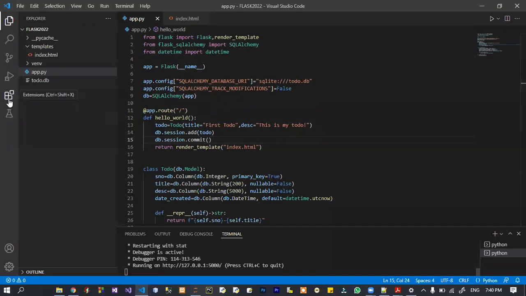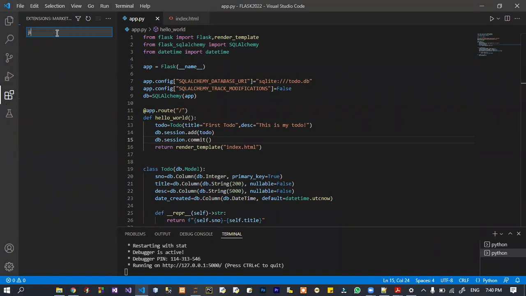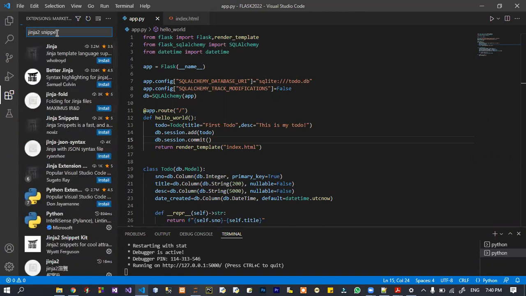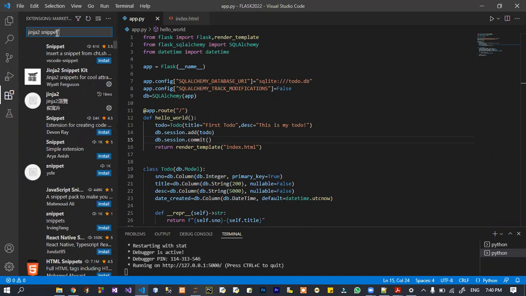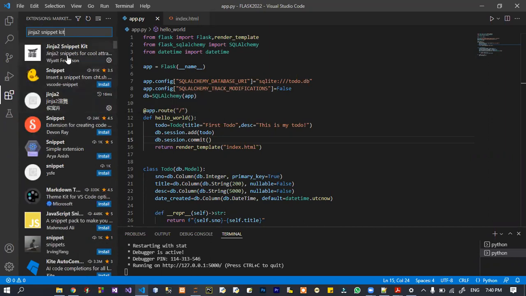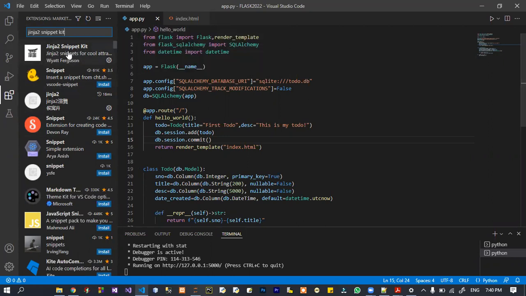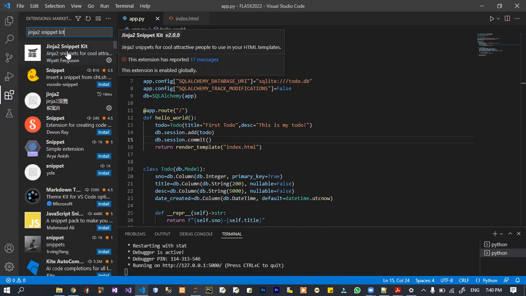Just install the simple extension, that is Jinja2 Snippet Kit, right? The snippet kit. So make sure you are connected with the internet.